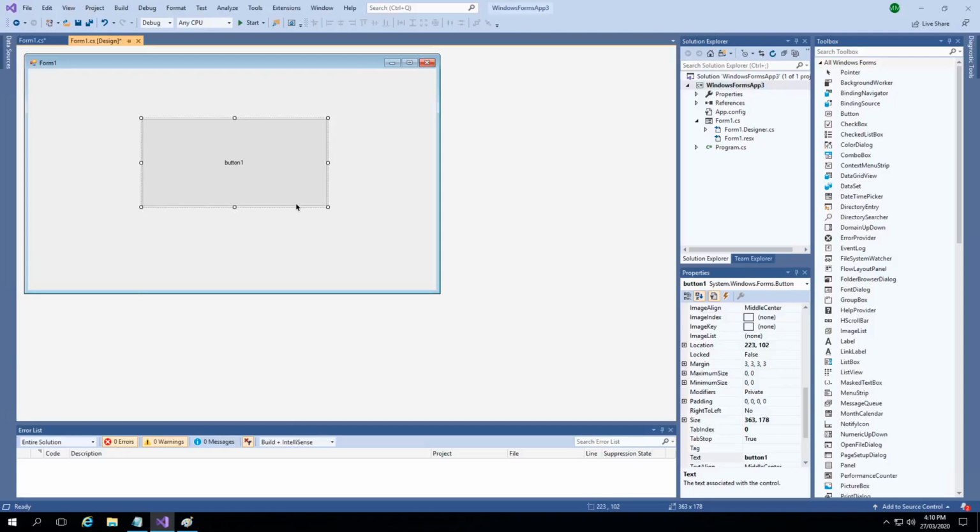I just wanted to make this recording to go over a common error and how you can avoid having it and fix it when it occurs. This error occurs when you delete the event that's associated with the control, and it's actually a pretty annoying error. It happens all the time.